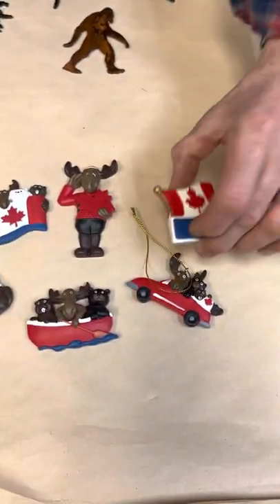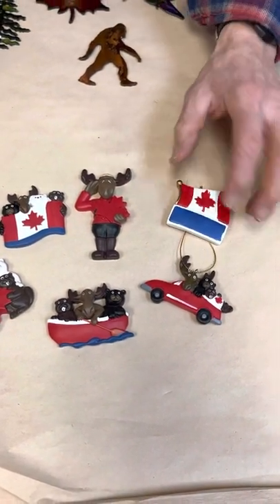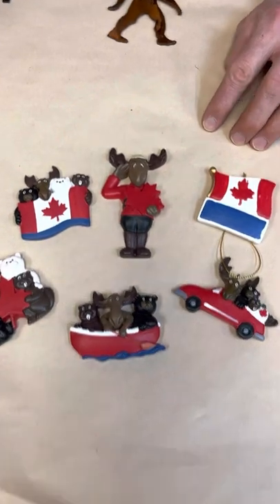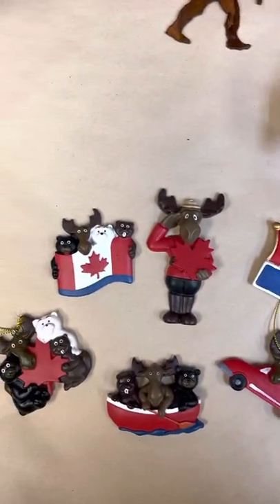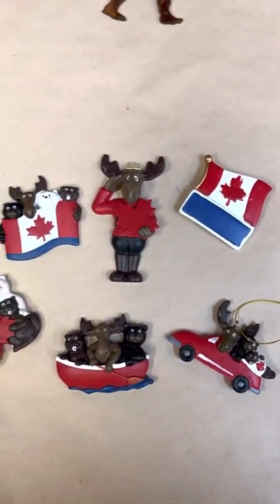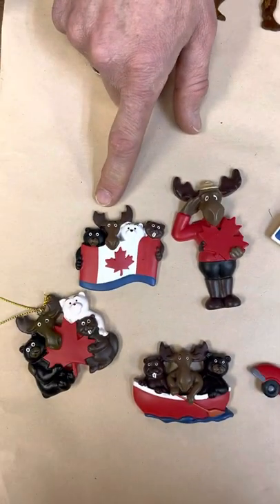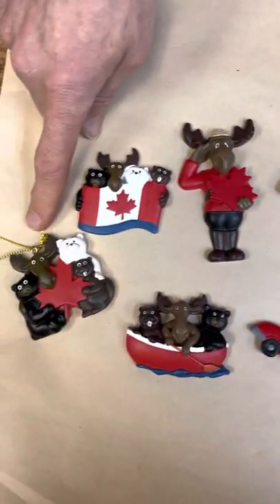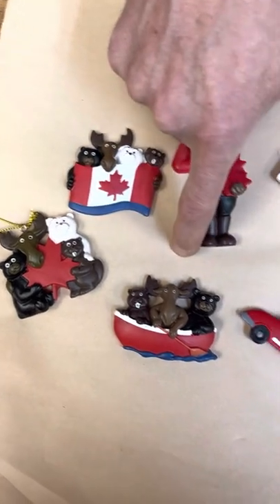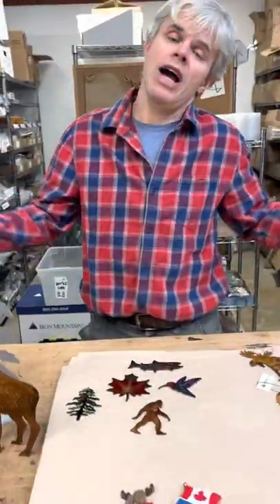Lastly, these are among the only real imported items we do — I call them cheap and cheerful. We sell a ton of these that we name-drop; we hand-inscribe them and have about 40 varieties. They come in either an ornament or a magnet. The Canadian ones always sell really well for us — certainly our number one seller is probably our Mountie Moose. Our Canadian flag animals, the Canadian flag, other animals around the leaf, the canoe, and the car. So that gives you a pretty good idea of a wide selection of what we do.